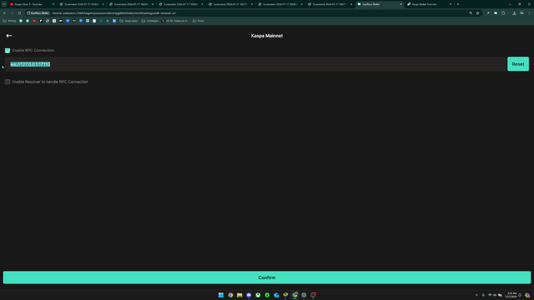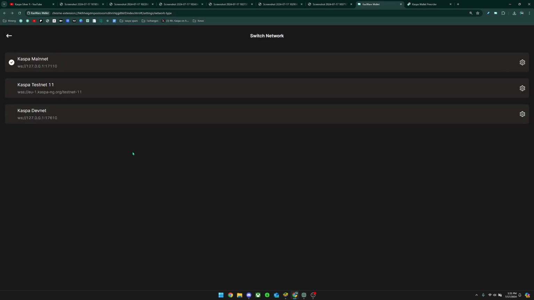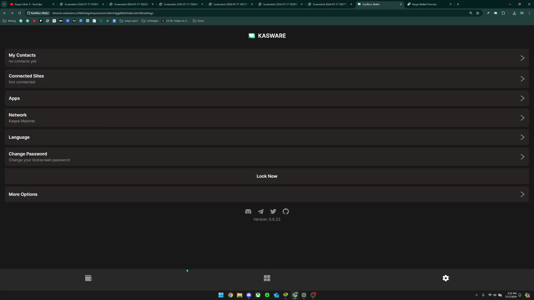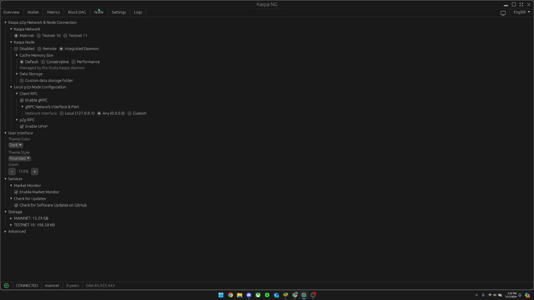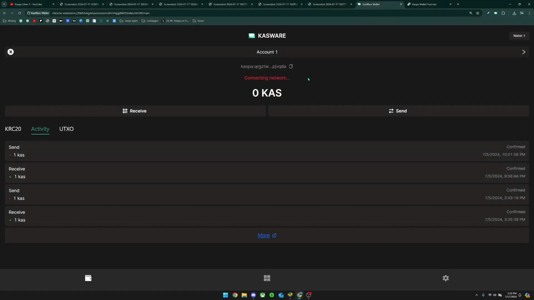So once you put this address in, you'll be able to connect to the network, and I can literally show you how we are connected to the network here because I have KNG running right here. If I go out of KNG and close it, you could see that I get this message right here, connecting to network, because I'm no longer connected to my node.